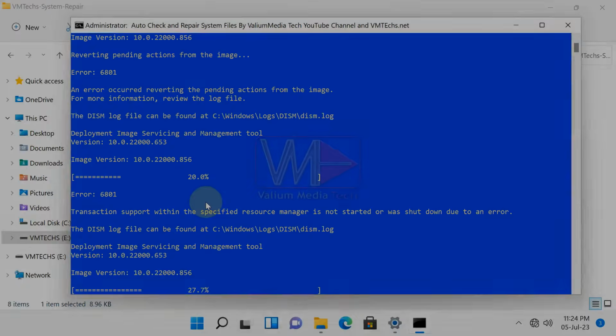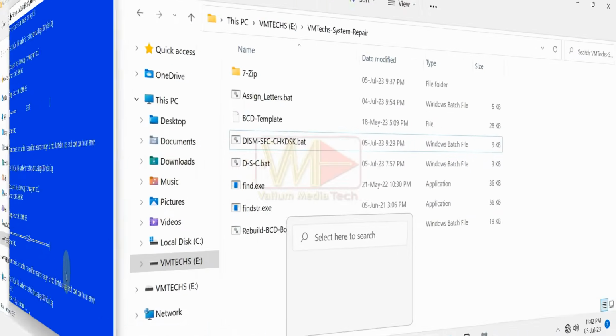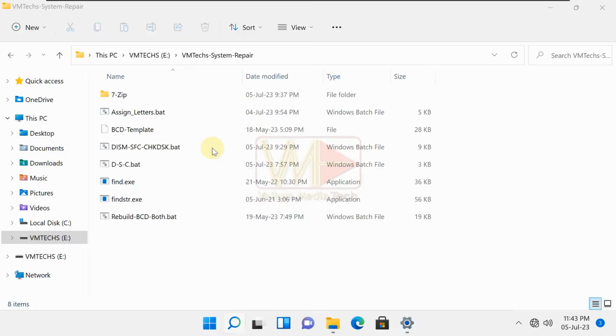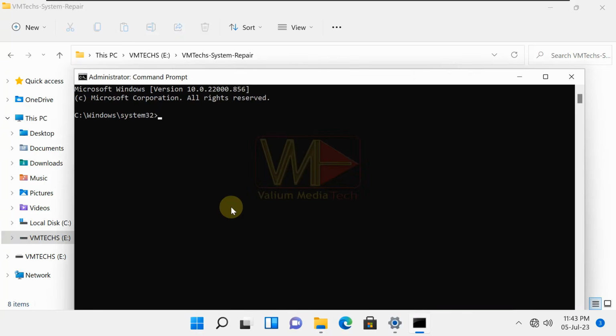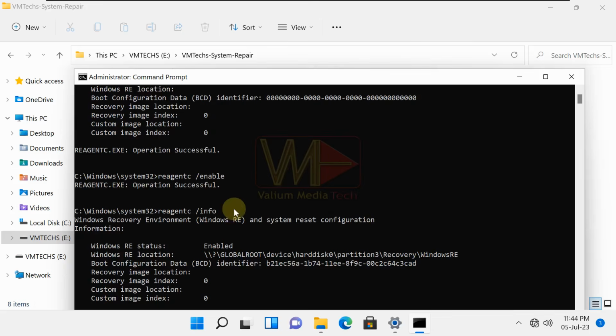How to fix error 6801 and error 0x8000FFFF of DISM. If the DISM and or SFC fail in running Windows with the mentioned or other errors, you have to run the batch file in offline mode by booting into Windows recovery environment as follows. Type CMD into the search box and then run the command prompt as administrator. Type reagentc /info and press Enter to check whether the recovery environment is enabled or not. If disabled, then execute the following command to enable it. reagentc /enable. Execute reagentc /info again to confirm that the recovery was enabled successfully.